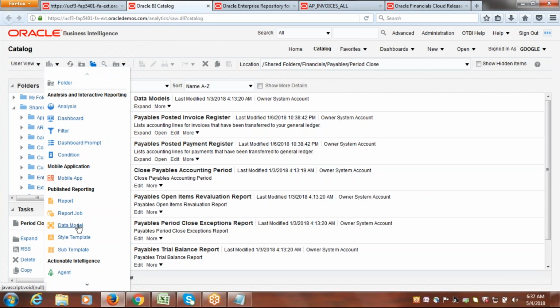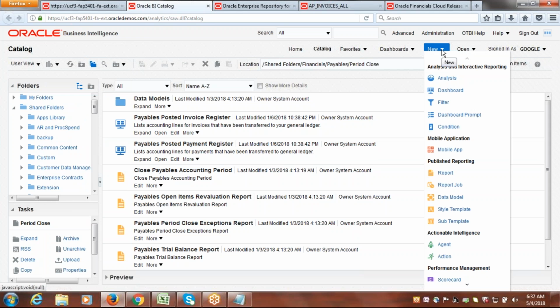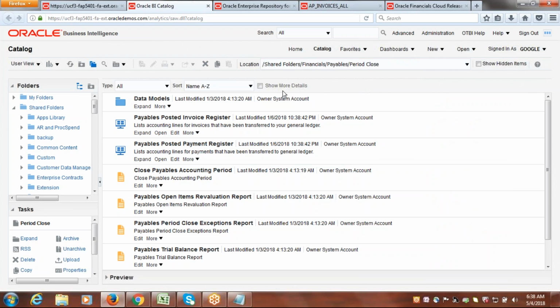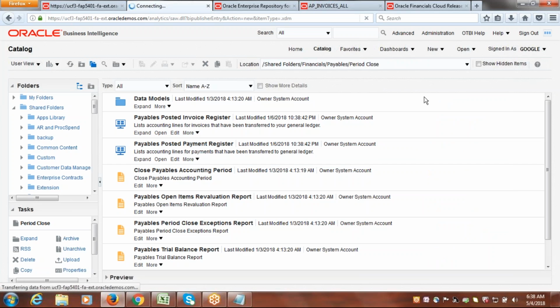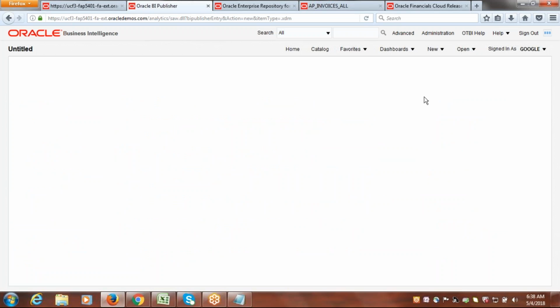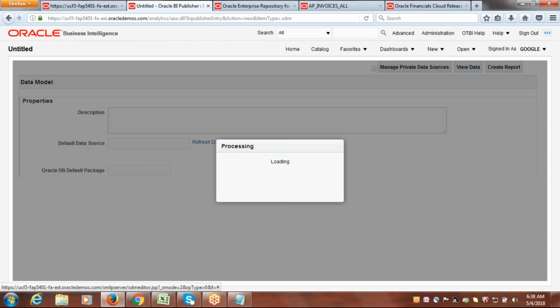From here also you can navigate to that page, go to new, and find the same data model. The same panel is available with icon and with the title. That's all. So you can go to new, click on data model. We're just trying to understand from where we can write the SQL queries.